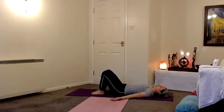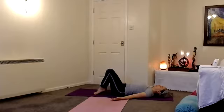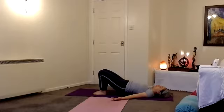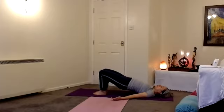And now this time, palms facing up, arms a little bit away from the body, and feet just under the knees. And now when you are ready, exhale and engage the belly, tuck the tailbone under and peel up vertebra by vertebra. And come up into bridge pose. Come onto the shoulders and upper back, neck is long, chin to sky, and chest to chin. Press down the ten toes, upper legs parallel to each other.